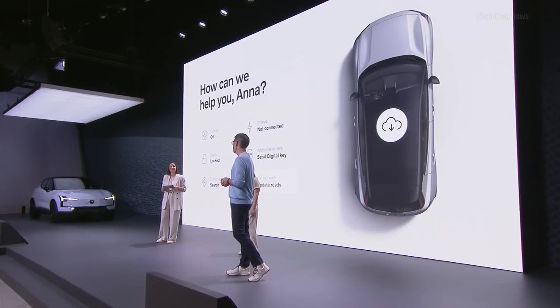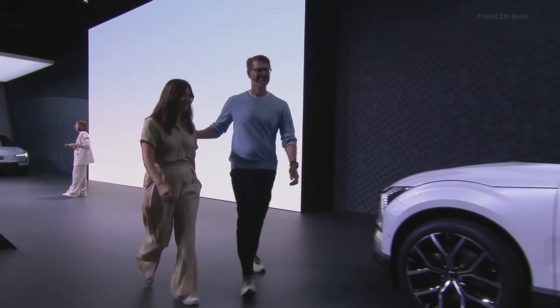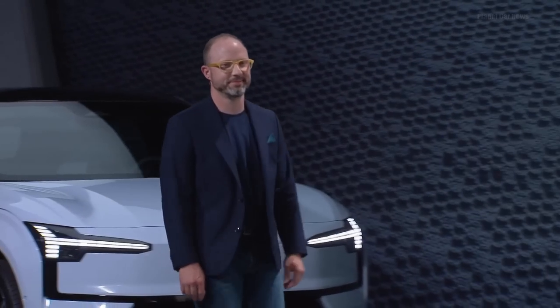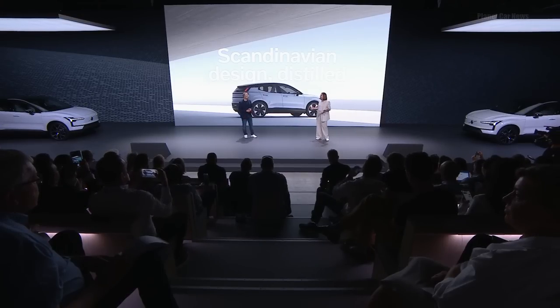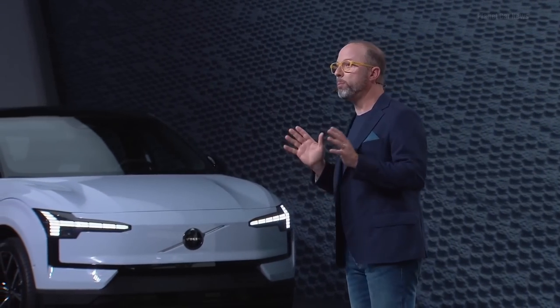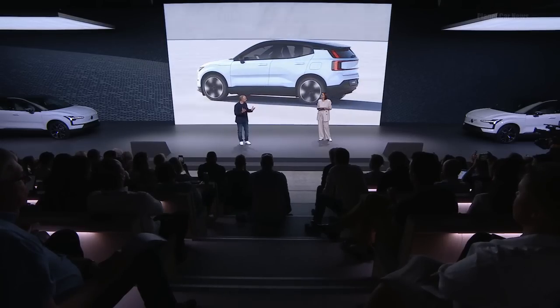It's packed with technology. Now, from a close-up of the central display, I want to take a step back and look at the holistic design of the EX30. Please welcome to the stage Tijon Mayer, head of exterior design. The EX30 has been described as an espresso shot of Volvo — intense and essential. It distills our design values into a smaller, more concentrated package. Its long wheelbase, large wheels, and short overhangs help bring balance and refinement, and the fully electric platform gives us the opportunity to create a feeling of space beyond its size.